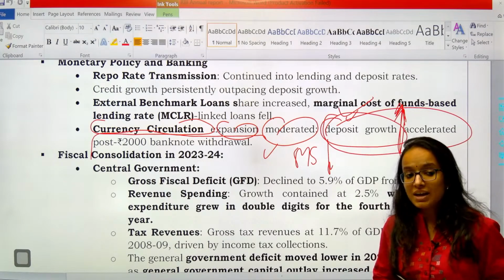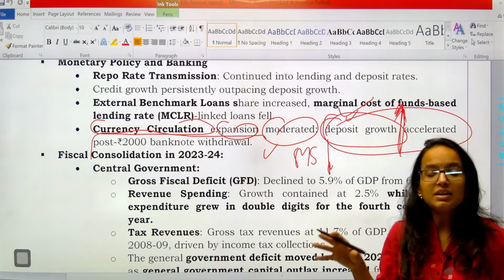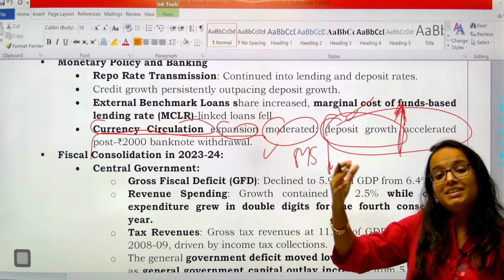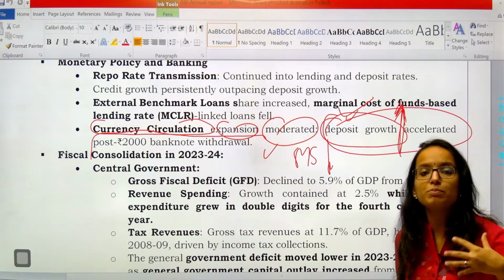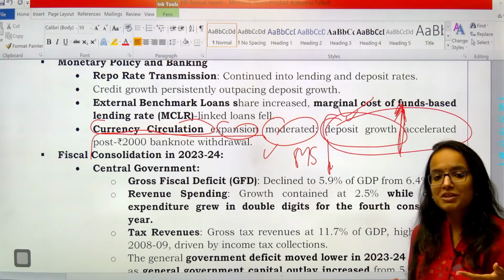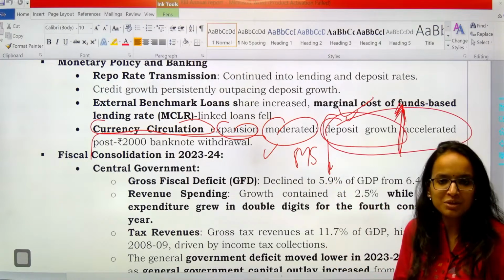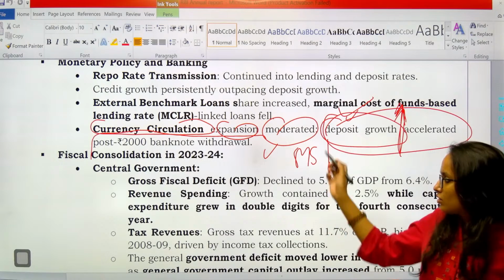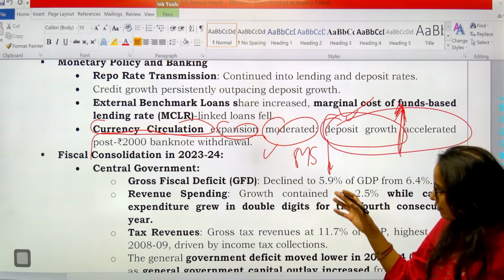Now you should understand one more thing here: when the repo rate, the key policy rate, increases, other interest rates also increase. So interest rates on the loans we take from banks increase, but the interest they provide on deposits also increases. If you get more interest on depositing money, that gives you an incentive to deposit more. And when you deposit more money with the banking system, the task of RBI is simplified. Money in circulation gets reduced. Agree or not? Yes or no? Let me know. So this is the entire thing related to monetary policy and banking. Okay. I hope you have understood everything.